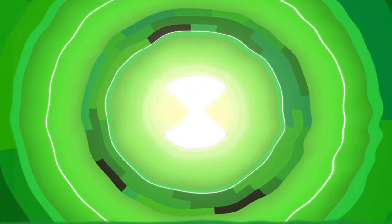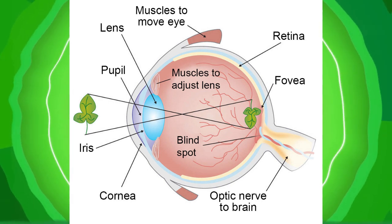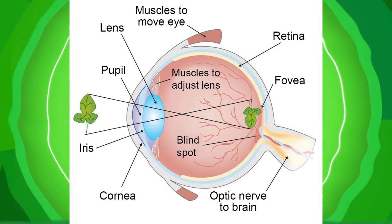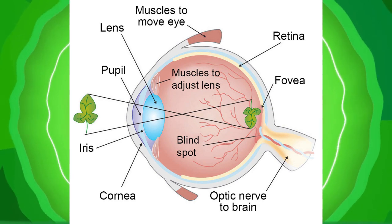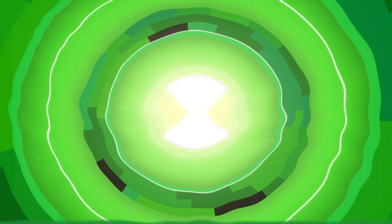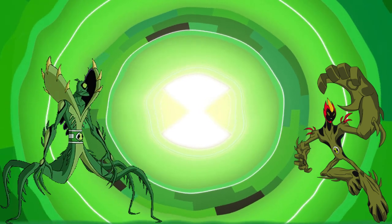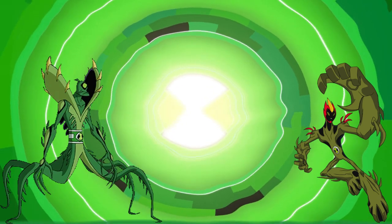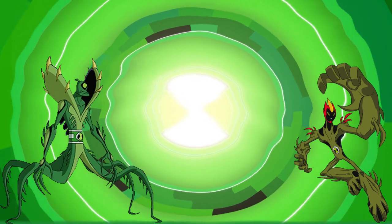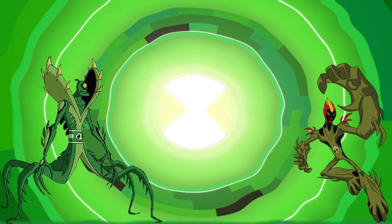Plants have a type of cell known as photoreceptors, which are able to detect different wavelengths of light — similar to what human eyes do. When light hits the retina, photoreceptors turn the light into electrical signals which pass along the optic nerve into the brain, creating the images you see. By this logic, with species such as Florana and Methanosians, similar photoreceptor-filled structures may exist within the eyes, but instead of this information being routed to the brain, it is routed throughout the entirety of the species' nervous system, which would theoretically create a sort of visual-spatial awareness.